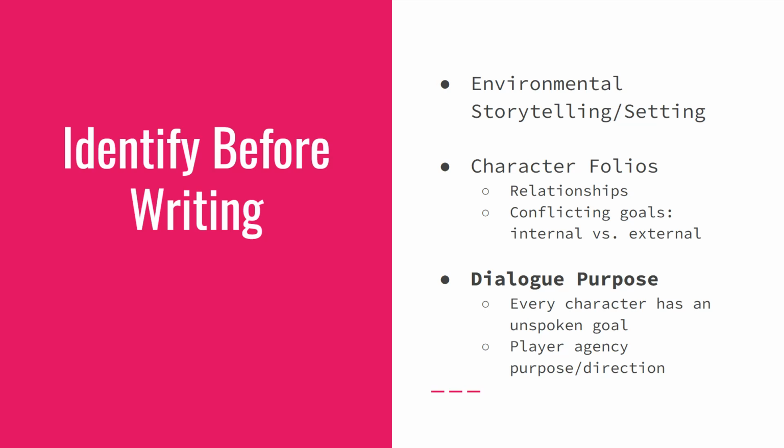And finally, that dialogue itself shouldn't just be there for exposition. It needs a real purpose. You need a goal for each character, and it's, again, best if those goals are kind of in conflict with each other. Even if they are friendly NPCs who are companions to your main player character, if those goals are in conflict with the other NPCs and somewhat in tension with the player, your dialogue is going to be more interesting.